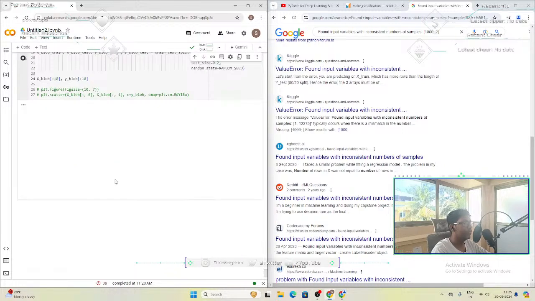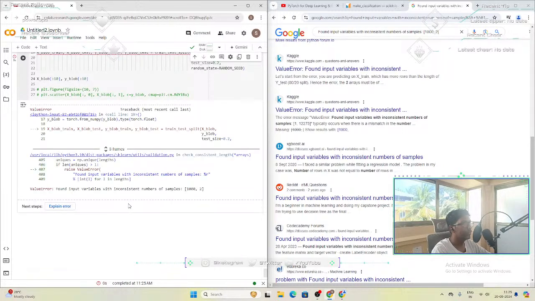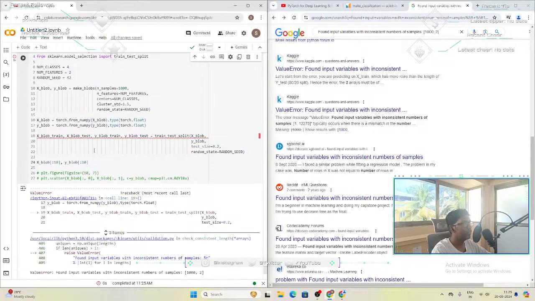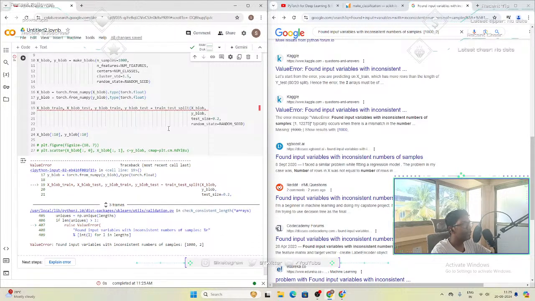And there we go. Oh, it's in here that we're getting the error. Okay, what does it say? Found input variables with inconsistent number of samples. Hmm.